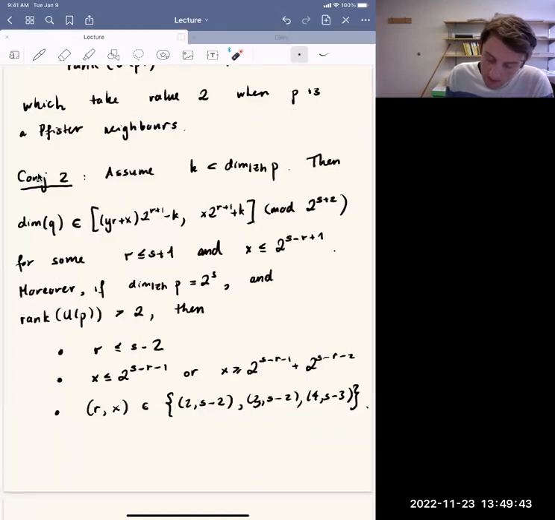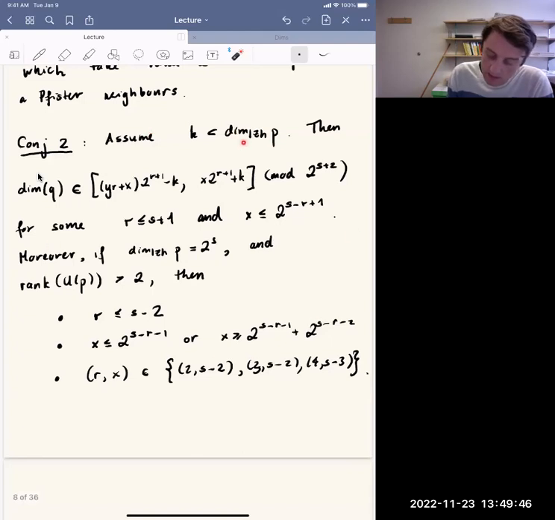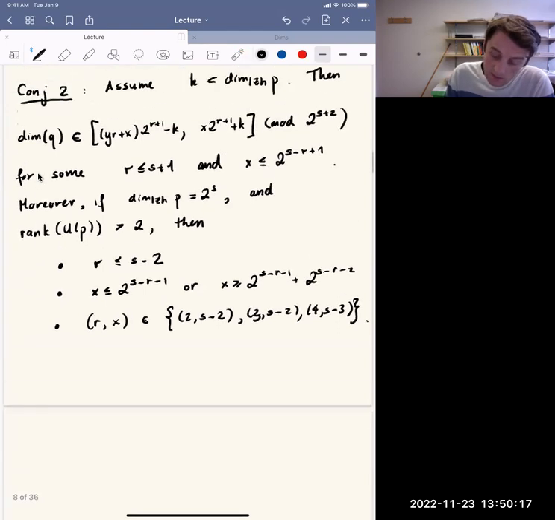I can see I'm basically out of time, but what I'll say about this conjecture, so why should you believe it? Well, first of all, it contains several known results in the literature. So the theorem of Karpenko-Merkurjev and Totaro I mentioned in the beginning, which says that if the dimension of Q is at most this Izhboldin dimension, then Q stays anisotropic over this field, is a particular case of this conjecture. Karpenko's theorem on the possible values of the Izhboldin dimension is also a special case of this conjecture. And then there are some other results extending those, due to myself, which are also special cases of this conjecture.